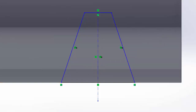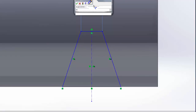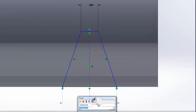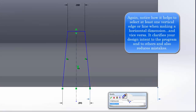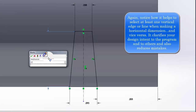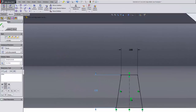Alright, and dimension up here of 0.058. Dimension down here of 0.093. And dimension from this point to this edge, 0.205. And then a total height of 0.115. Okay, like I said, that was the hard part, so it wasn't too bad.